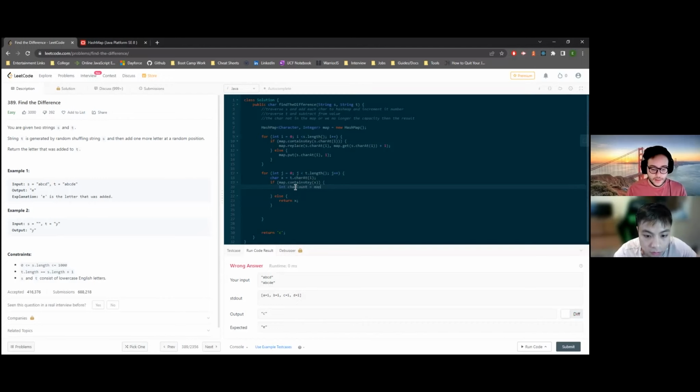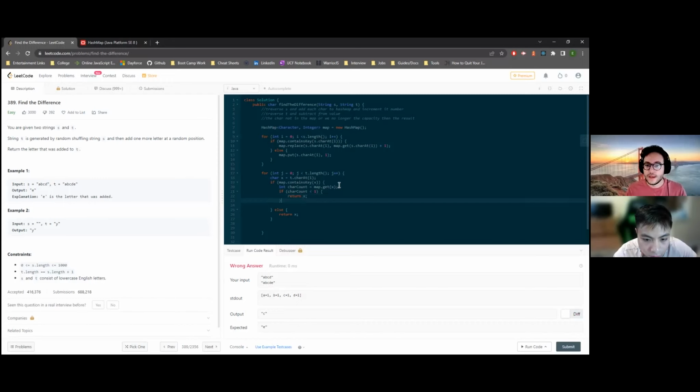That'll equal map dot get X, so it gets the count for that character. Then we'll have an if statement: if car count is less than 1, then we know we don't have any more space. So this is an extra character that was added, and we want to return X.